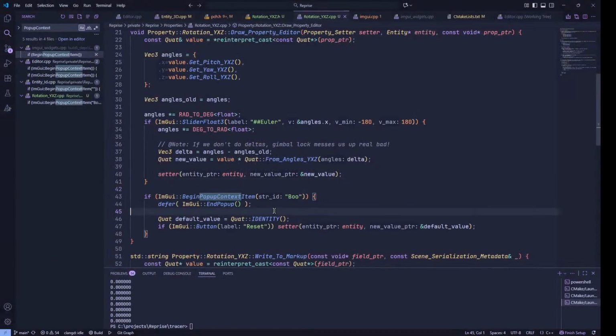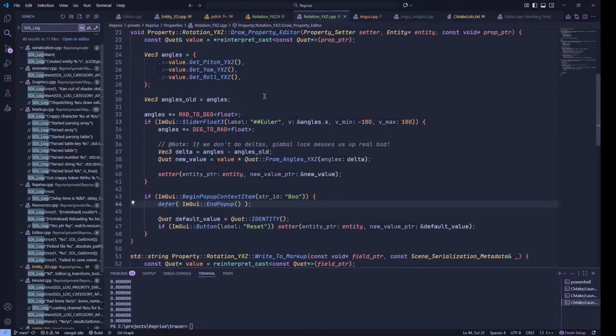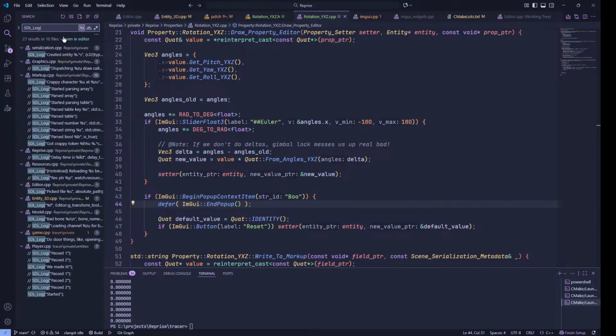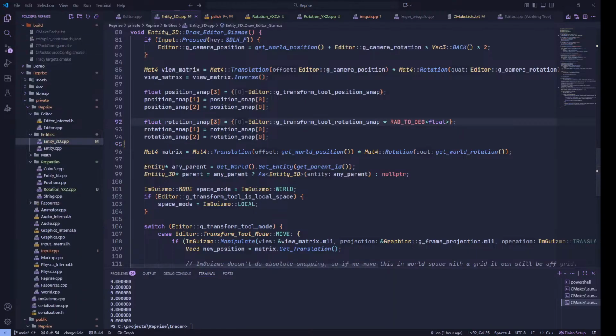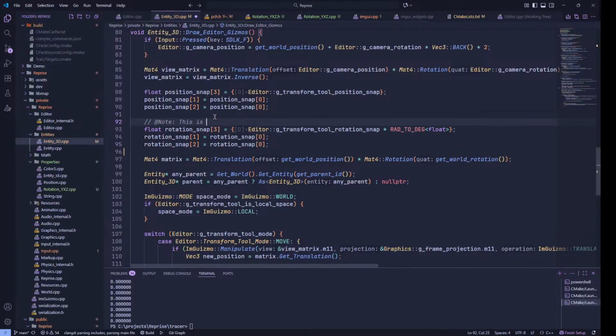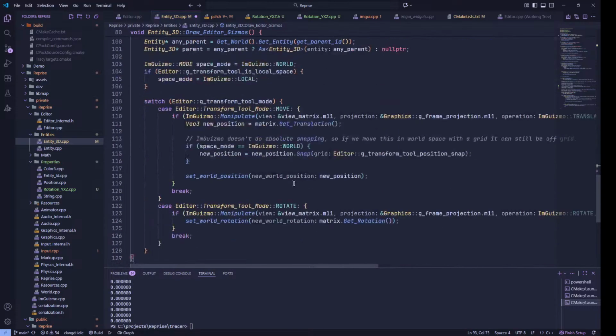Okay. I guess that's that. What is this stuff? I left some logging stuff. Was it this? Yeah, it was this. Wait, we don't do that, though. Yeah, we don't do that.